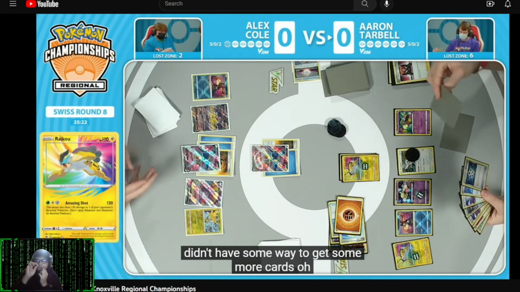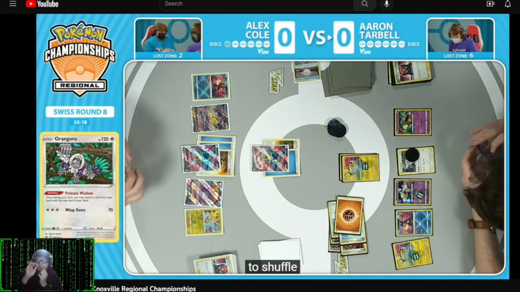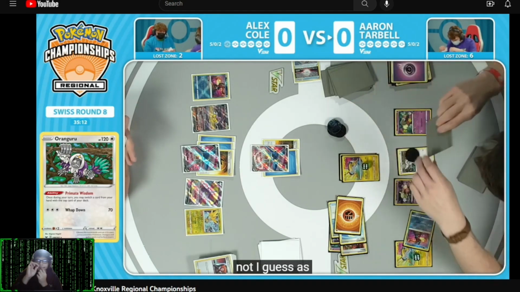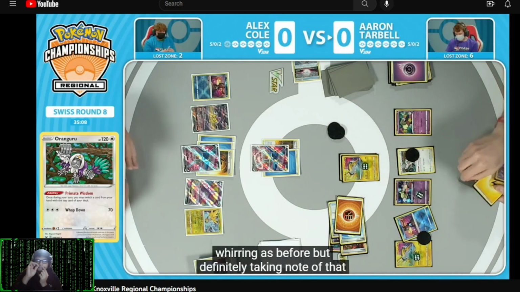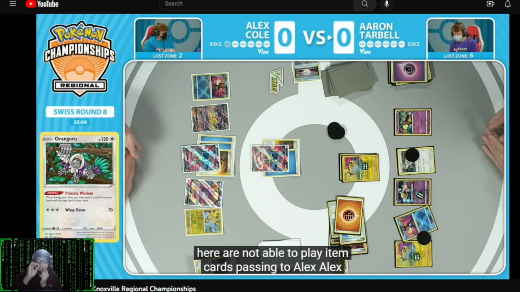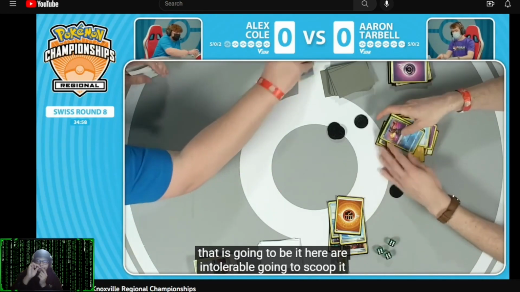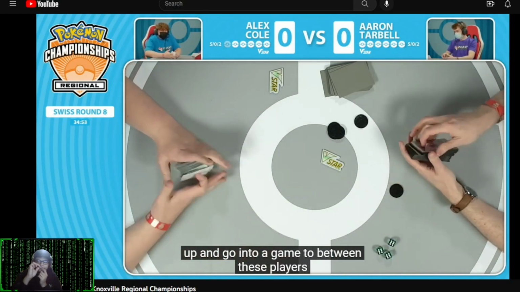Oh, there is a Judge here in Alex's deck. So that is the perfect way to shuffle everything back and just draw into a fresh 4 cards. So still not, I guess, as worrying as before, but definitely taking note of that. And we're just seeing some quick turns here. Aaron not able to play item cards, passing to Alex. Alex continuing the Paralyzing Bolt here, getting that damage. And yep, that is going to be it here. Aaron Tarbell going to scoop it up and go into a game 2 between these players.